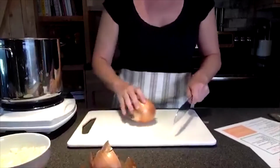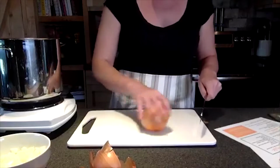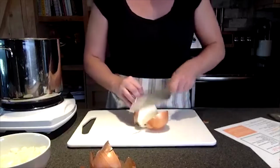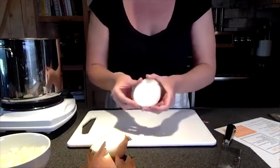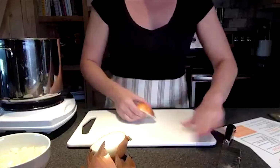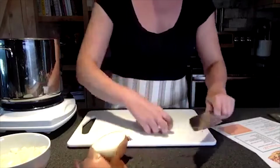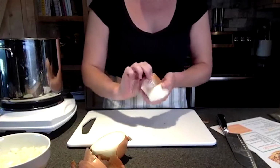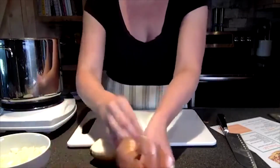So let's get going. So also, whenever you're doing something round, for example, this onion, this isn't exactly the most steady thing. The very first thing you want to do is cut it right in half, and that way you have a steady surface to cut from. So you cut it in half, and then you can cut off the ends. And then it just makes it also easier to take the skins off of the onion. So that's kind of what we're going for here.